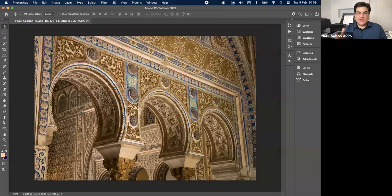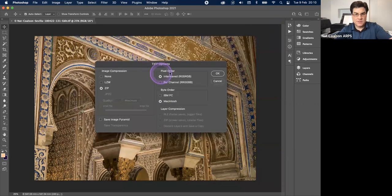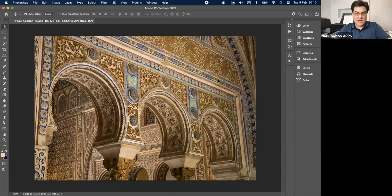Now, the process, as I mentioned at the very beginning, is quite different, where Photoshop is really fine for printing one image at a time and for printing one size at a time. But anytime you're thinking multiple images or multiple sizes, Photoshop really isn't ideal. Epson Print Layout actually would be a better choice. I'm going to save this, and I'll open this one into Print Layout as well in just a second. Bear with me a second here. Okay, I'll save a copy of that.